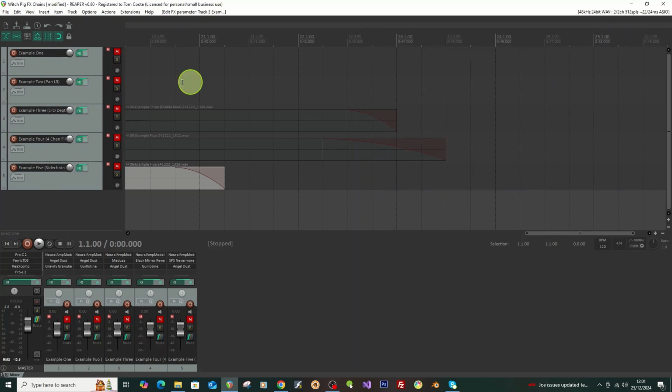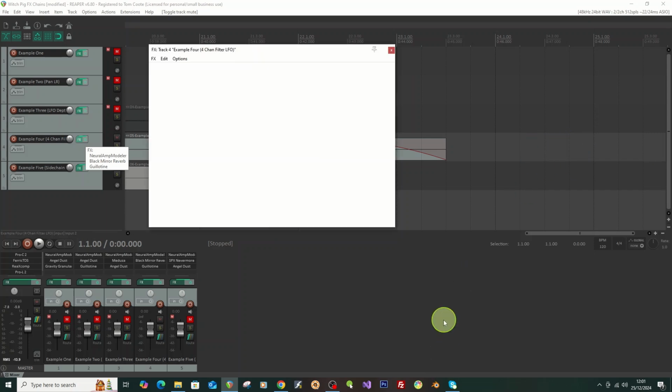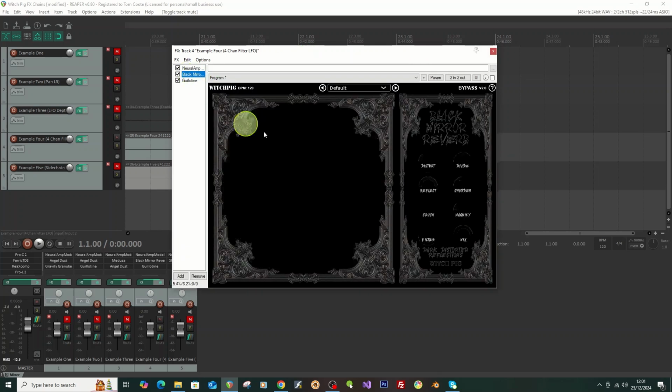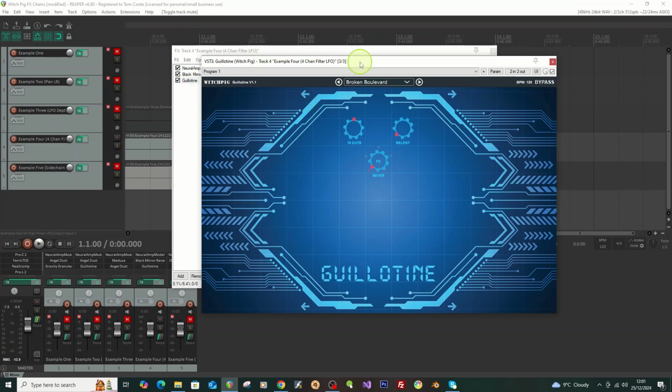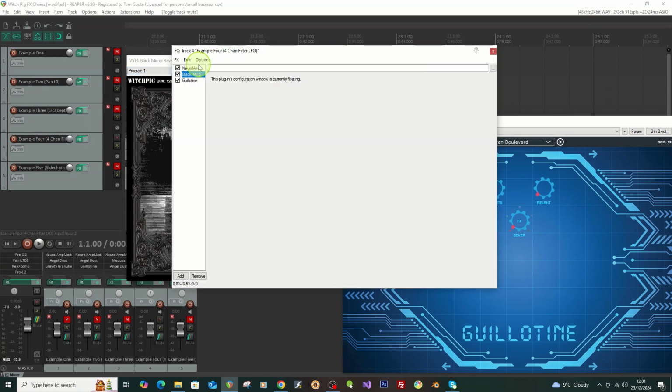Okay, so I'm gradually getting a bit more complicated with these as we go on. So in this one, I'm going to be doing a bit more complicated routing, and also, I'm going to be doing automation as well. So let's get this one up. We'll see what's going on here. Taking a bit to load up.